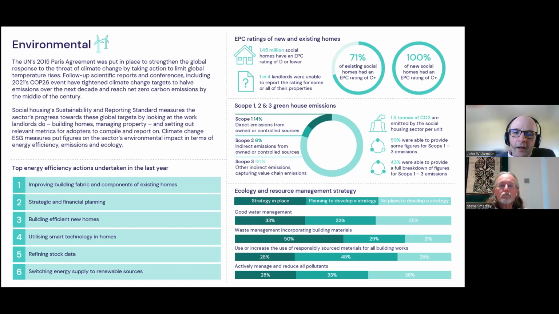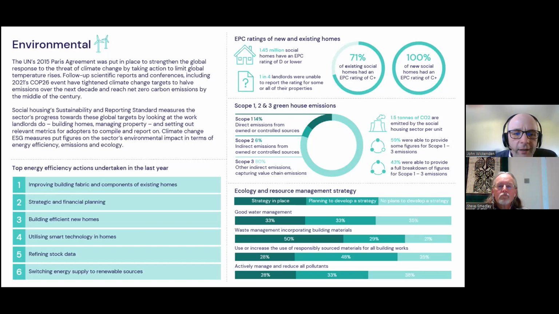On greenhouse gas emissions, 43%, so fewer than half of the early adopters, were able to provide a full breakdown of these figures or provide estimates of what these figures were. We've summarized what we did have, but I think the Office for National Statistics would call this data experimental. I don't know how accurate the information is, how much is estimated, and how good the systems are for doing that. I think measurement of greenhouse gas emissions is an area where the sector will improve over the next few years.